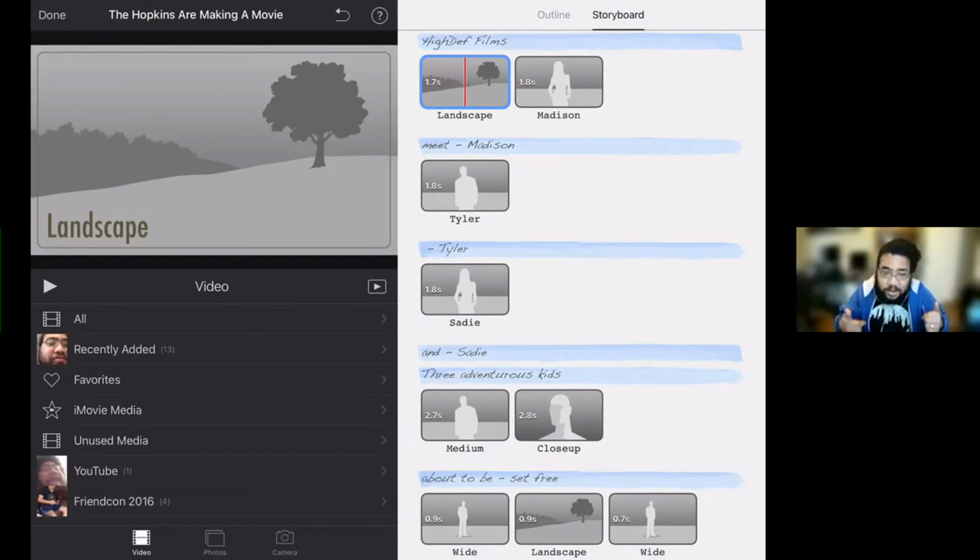But I'm going to back up out of this. I'm going to go to the top left-hand corner and tap done. The thing I want to spend a majority of my time on is creating a video on the fly and showing you a few of the features, something that you're going to commonly use here. So let me tap done, top left-hand corner.